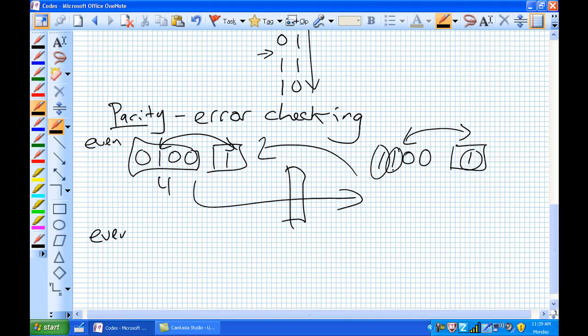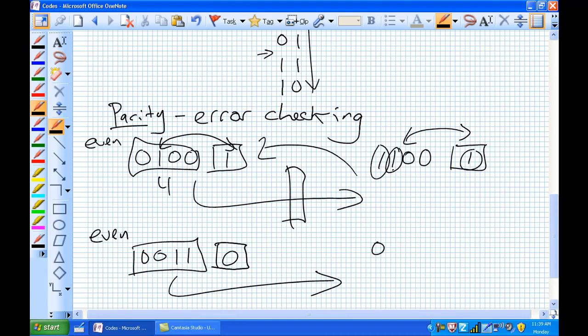Okay, let's use another example of even parity. So I'm going to try to send the number 3. Even though 3 is an odd number, it has an even number of bits that are 1. So what do I have to add to that to make it even? I have to add a 0, because it's already even. I send it to my buddy. He gets 0, 0, 1, 1 with a parity bit of 0 if we're using even parity.